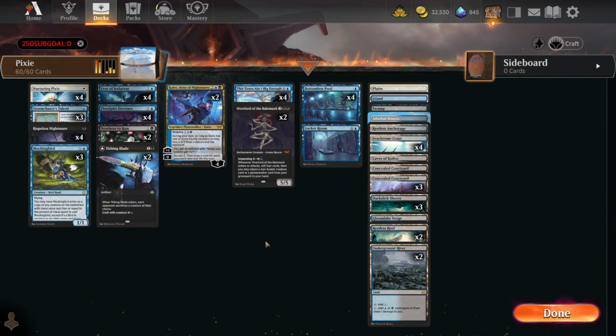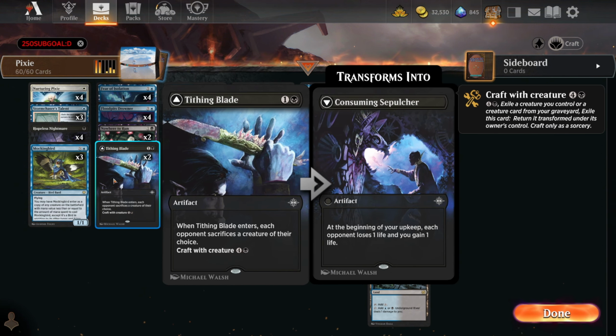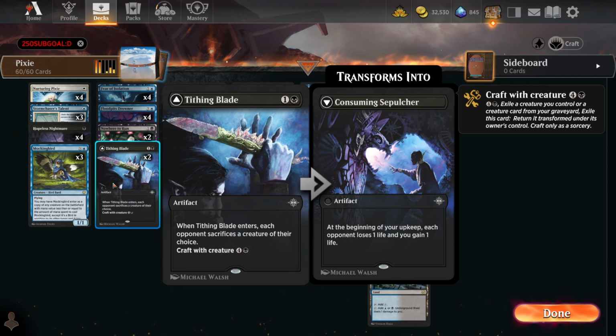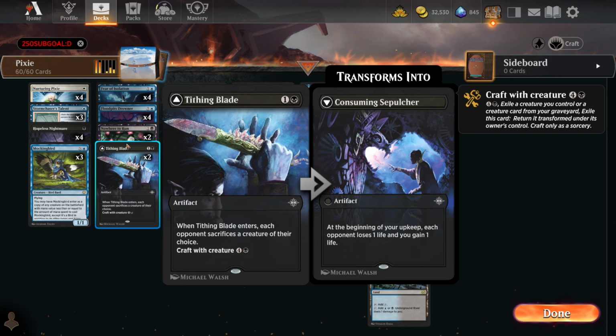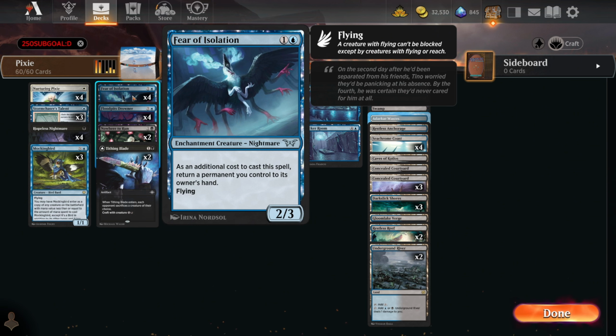Nowhere to Run and Teething Blade will flat out kill your opponent's creature as well. One gives -3/-3, so it's conditional, and the other lets your opponents choose which creatures to sacrifice, which is also not ideal. But if you have enough mana on the battlefield, you can replay these two more than once a turn, making everything pretty much killable, you know what I mean? Bottomless Pool, Dissounding Big Enough, Nurturing Pixie, and Fear of Isolation will keep taking care of your opponent's threats, and they will keep putting things back in your hand to keep taking care of your opponent's threats.